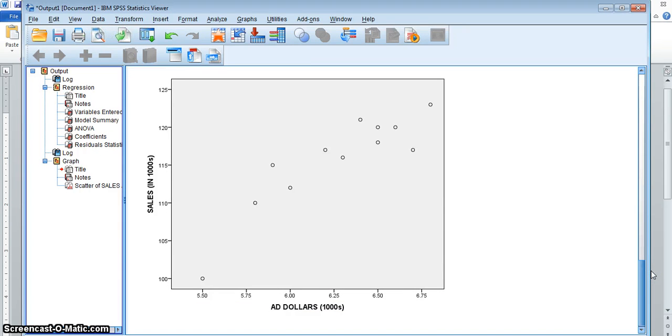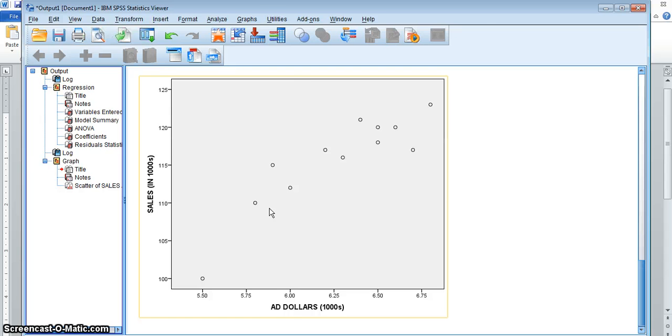I will say, in looking at this graph, we may revisit this data in multiple linear regression, because the first thing I see is just a little bit of curvature. So in the next chapter, we may throw an x squared term into this model and see if we can make r squared look a little bit better. But for right now, an r squared of 70 something was pretty good.